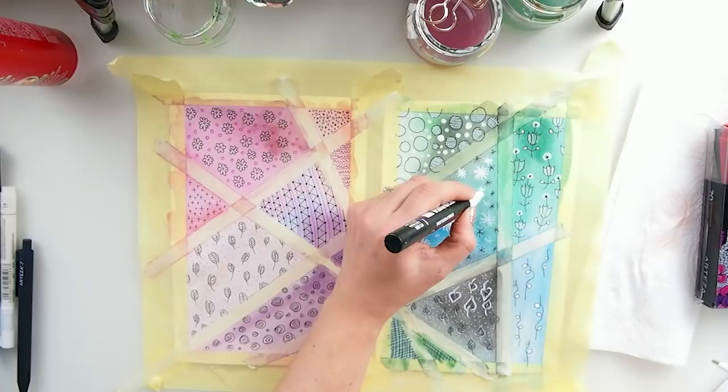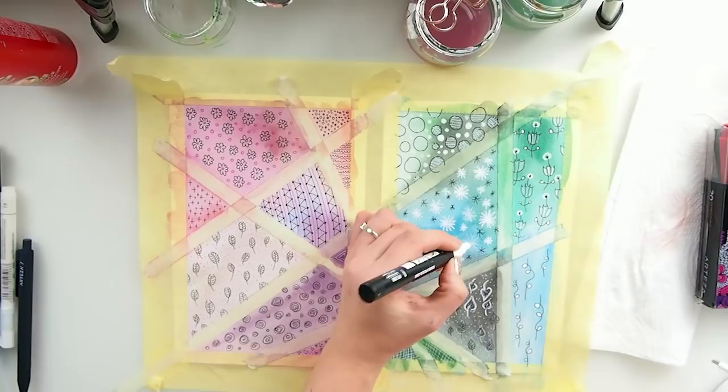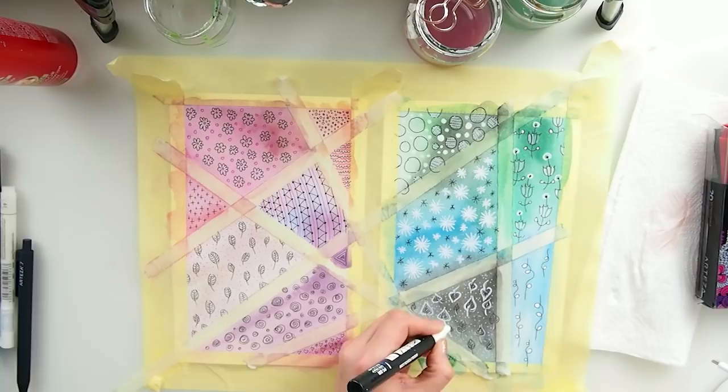So look how different. I already repeated and checked it and doodled freshly off camera the flowers. So look, it's already whiter and nicer. I love the pattern. This pattern could be paper. Imagine this like on your duvet even. So super cute. And yeah, the white just stands out so much more. So yes, same for here. We just have to redo this a little bit. Just a little bit.